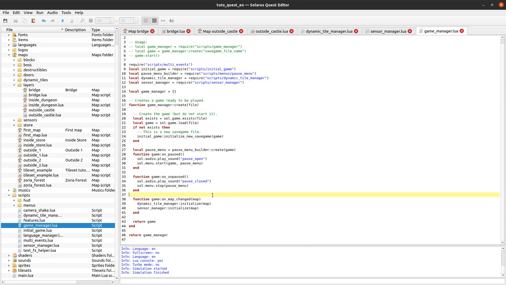So one drawback or one risk, let's say, is that when we are defining events like on map changed, but also just on sensor unactivated, I already mentioned that the last one wins in case multiple places define the same event. So the safer way would be to use multi-events.lua, but I think that's out of scope of this tutorial, but it's nice to know that it exists. We will definitely make a tutorial about multi-events. Because if you have some other scripts like your HUD or, I don't know, anything that wants to detect the map changes, it will override this one if that script is called later. Or maybe it's that one that will override the other one. So just be careful. For now, we learn the basic way and we learn to be careful with this.